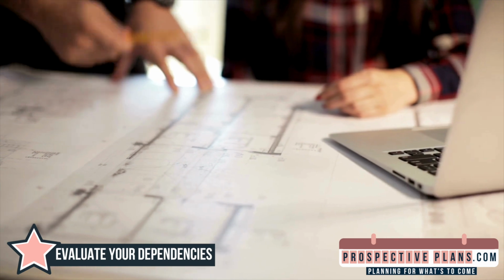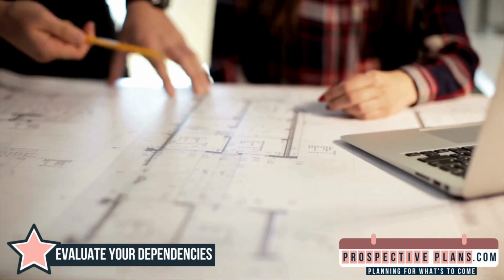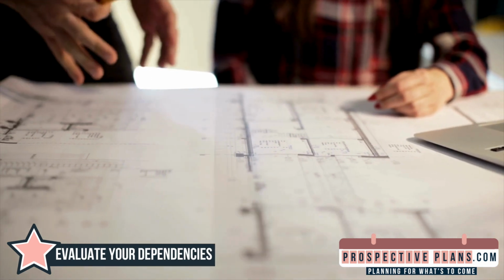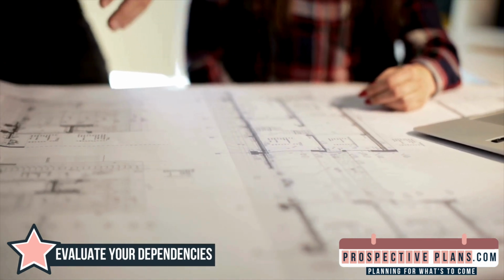You'll feel more deliberate and focused and less reactive when you manage your priorities correctly. The goal is to finish the tasks that actually represent progress and toss aside everything else or even busyness. Tip 8, evaluate your dependencies. Finding dependencies requires more than just identifying them. It also involves highlighting them so that they may be prioritized wisely.